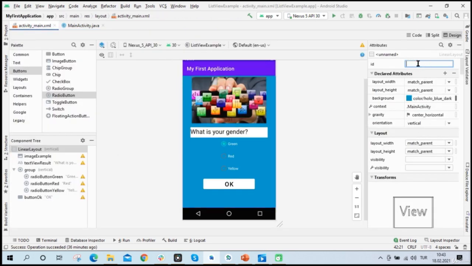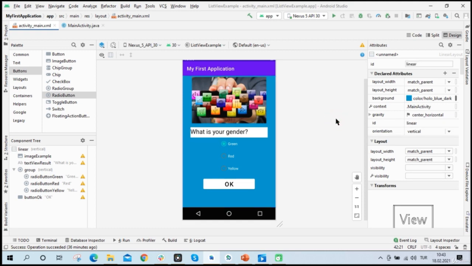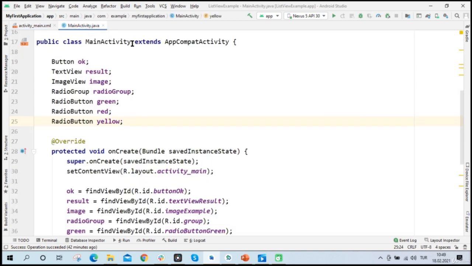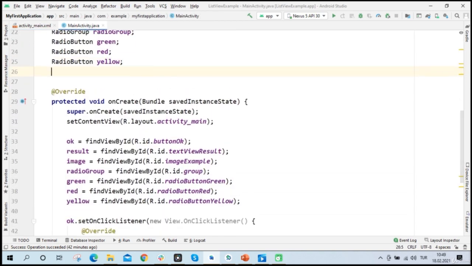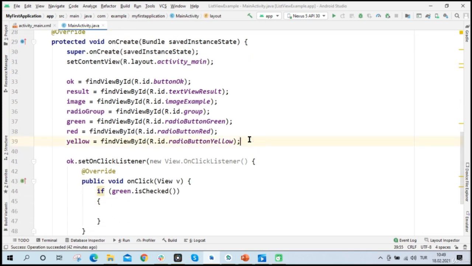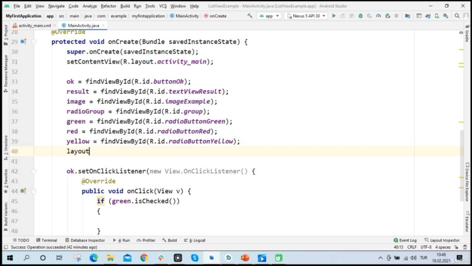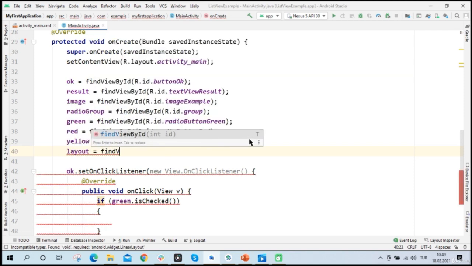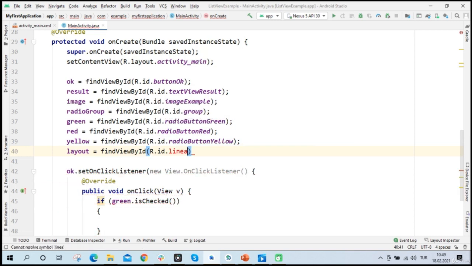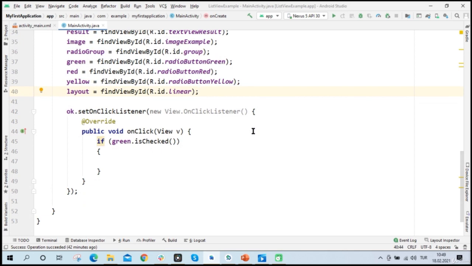And I will give linear as the ID. And also I'll need to define this linear layout on the Java side. And I'll write that here, LinearLayout layout. And inside the onCreate method, layout equals findViewById R.id.linear.